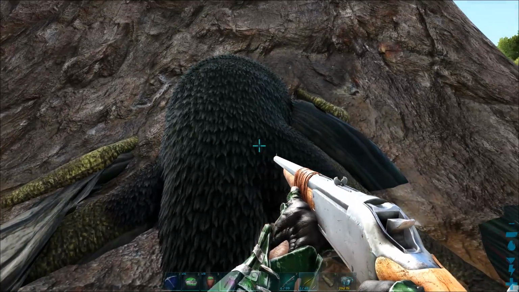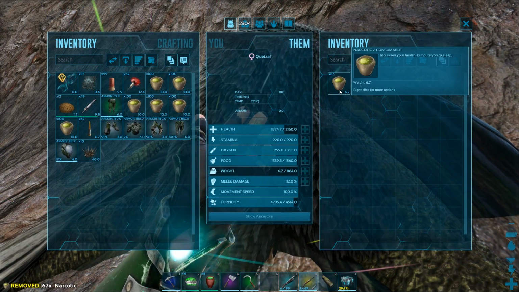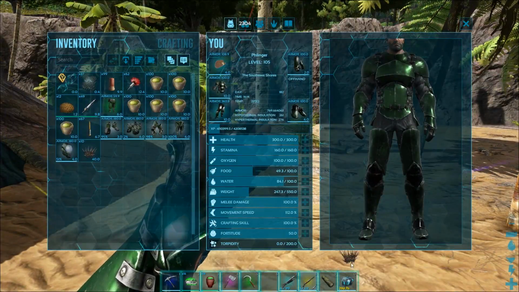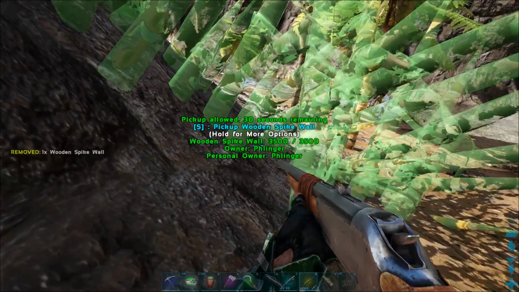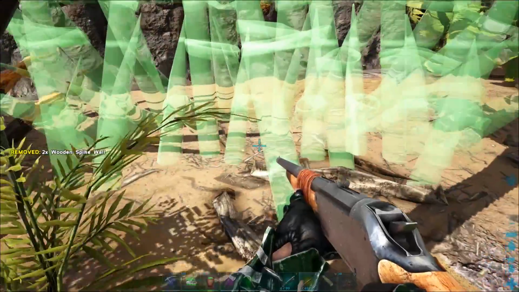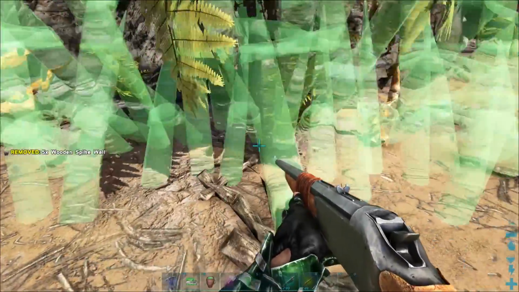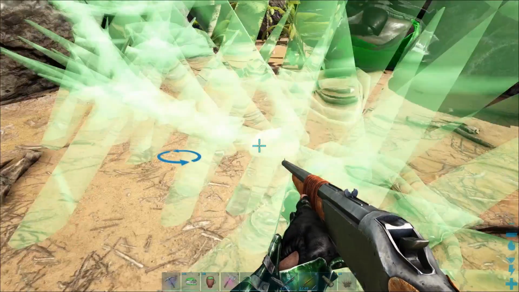And we come over here and we immediately take a look. And you'll notice this guy's torpor is already going down. All right, so we want to immediately throw some narcotics on this guy. And then start putting down our spike walls where this guy's not going to get hit. But make sure you don't put the spike walls on top of the Quetzal itself.